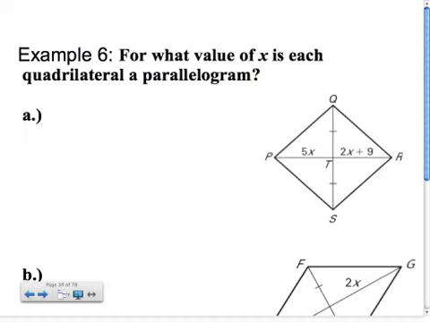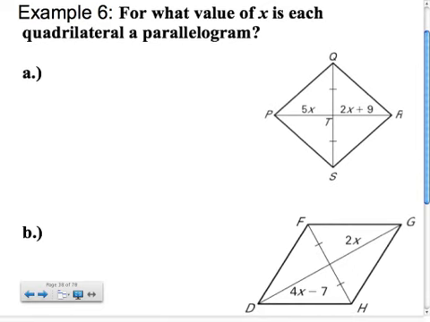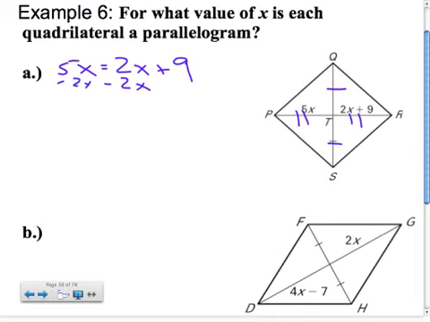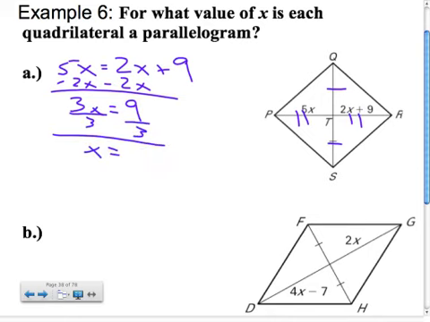All right, now we're actually going to do a little bit of solving here. It says find the value of x if the figure is a parallelogram, or what makes it a parallelogram. So this first one, we're talking diagonals, so if these two are congruent, if it's a parallelogram, then these two pieces also have to be congruent. So in part A, all they're wanting you to do is set up the equation 5x equals 2x plus 9. And from here, you all know how to solve this. Subtract your 2x, you end up at 3x equals 9. Divide both sides by 3, so x equals 3 in example 6, part A.